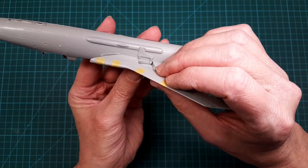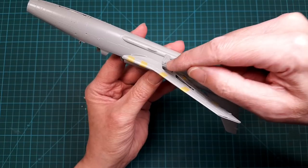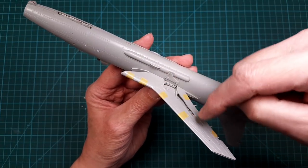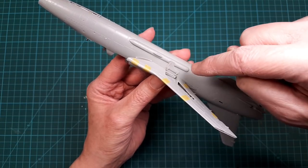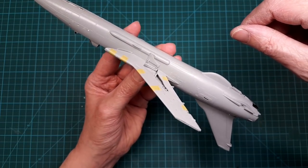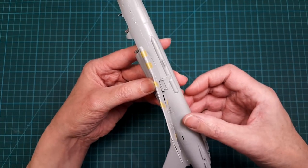I think I might have made another mistake. You see this hatch here, the landing gear bay hatch. I shouldn't have glued that in right now. I should have painted that separately and added it later on. Now I have to paint the landing gear compartment and the inside of the hatch separately, and I have to mask that, and then paint the camo afterwards. But that is doable, so I think I can make it work.